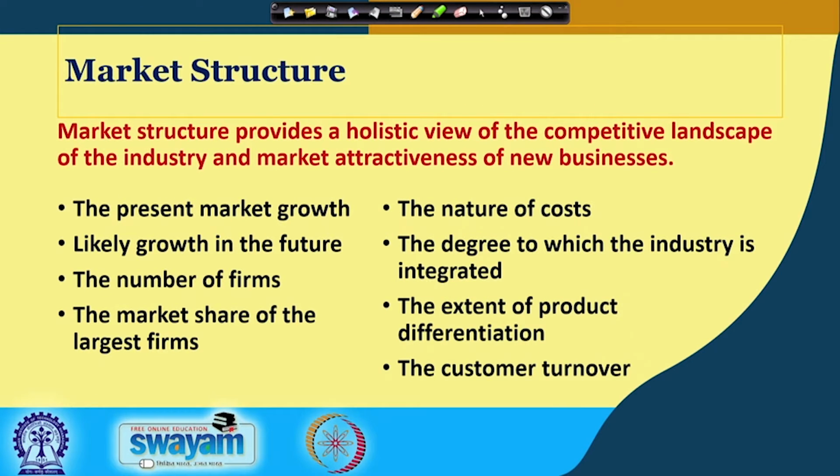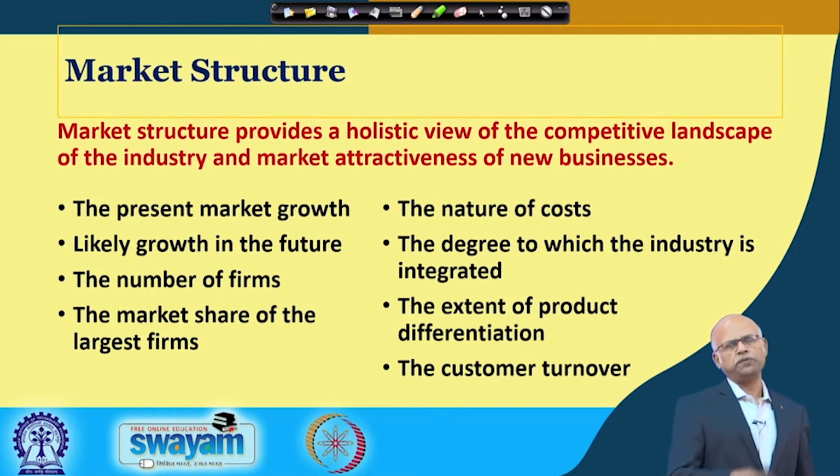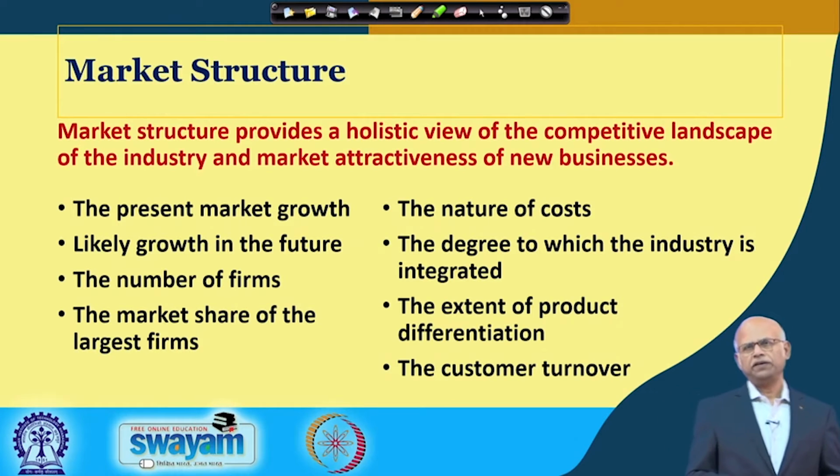We will start with market structure, because many a times we will be talking about market structure during the discussion. So, let us have a clear understanding on what market structure means. Market structure actually provides a holistic view about the competitive landscape of the industry, including its different players in the market and their market share and how much is their competitive advantage, etc., and it gives a kind of a sense of the attractiveness for a new business to start in the same market, same industry.